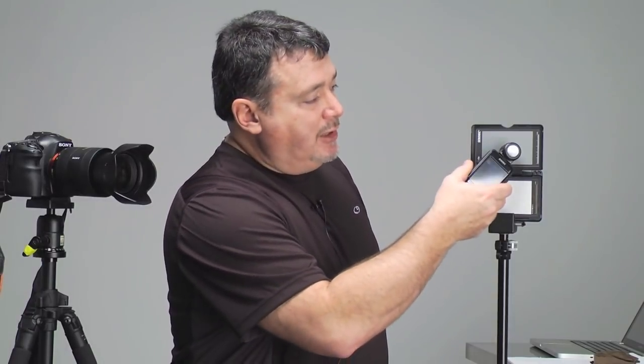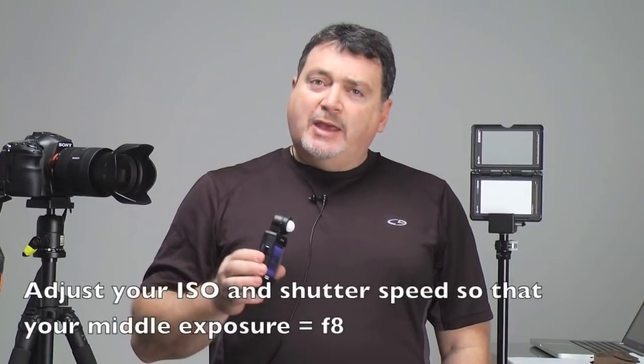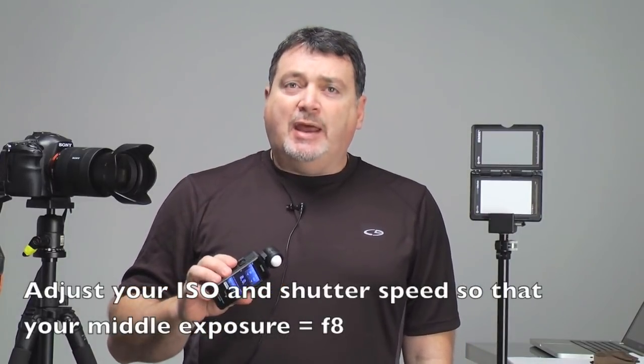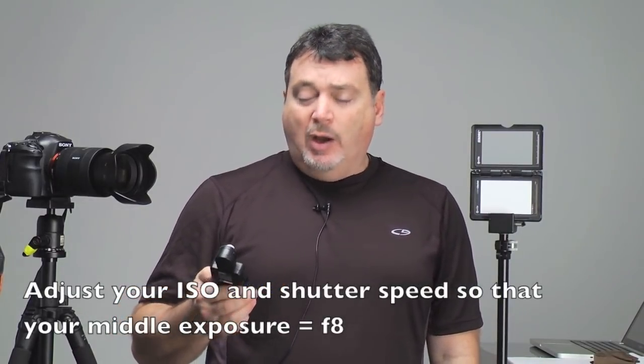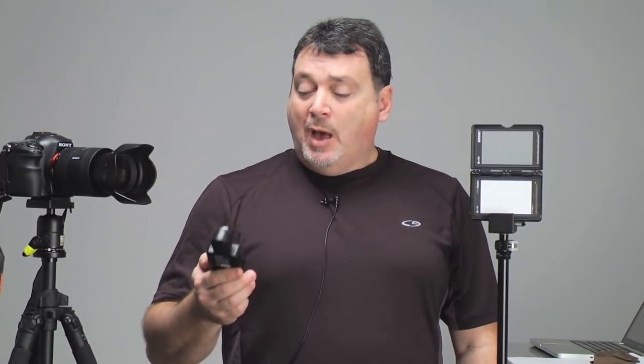So I'm going to take my reading here, and what you want to go for is a reading that is going to come in at f8 at whatever settings you're at. Now I'm at ISO 400. I picked something that's going to give me a broad range. I'm at a 30th of a second, and I can take a look at my reading, and I have f8 and 1/10. You also want to make sure that your meter is set in tenths of a stop increments.